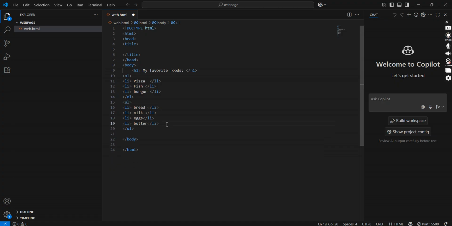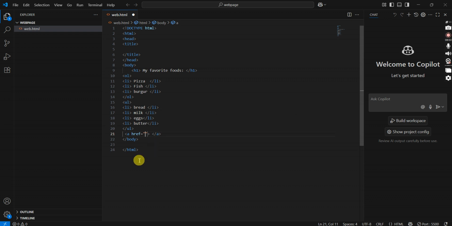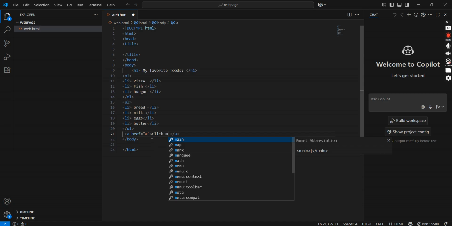Now to make a button, you type a href. Let's leave it as a tag for now, and click me.